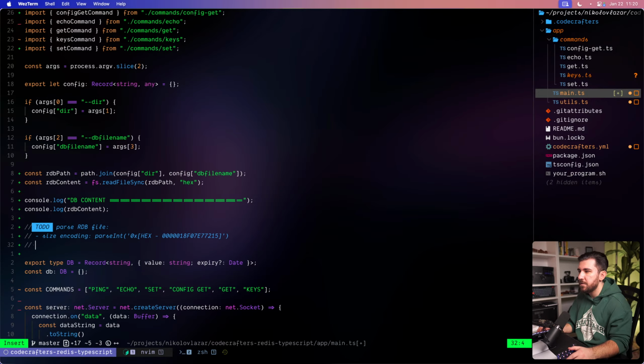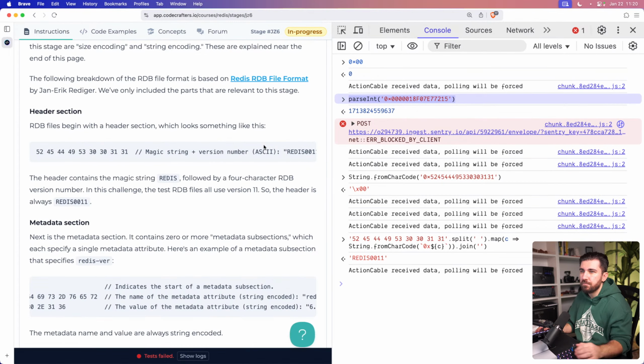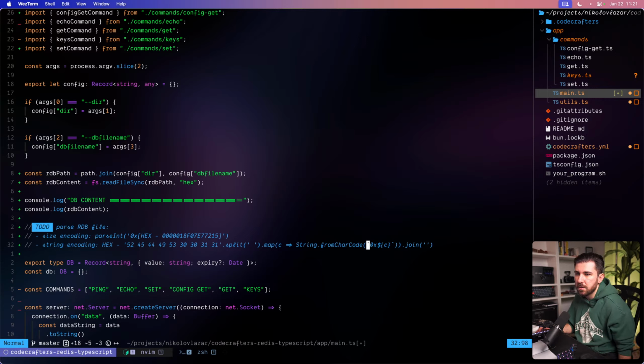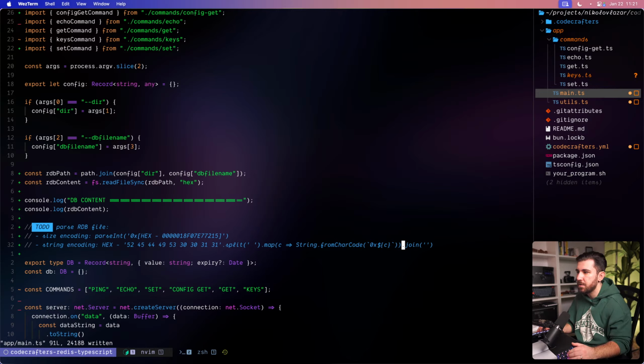And then for the string encoding, we want to do this basically, which is the hex again. This is the hex. Split it, map it from character code, join, and that's the string encoding.